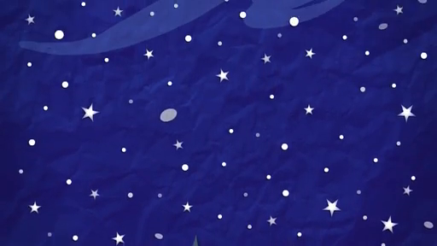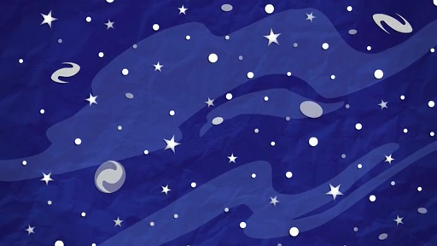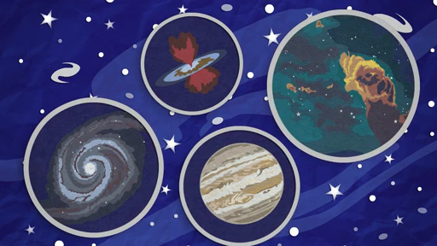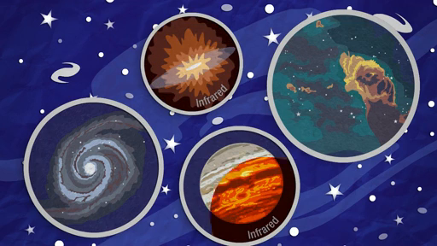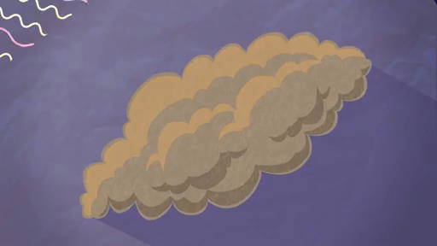When we look at the night sky, we see stars and planets, galaxies and nebulae in the form of visible light. But if we could see in infrared light, the sky would appear very different.